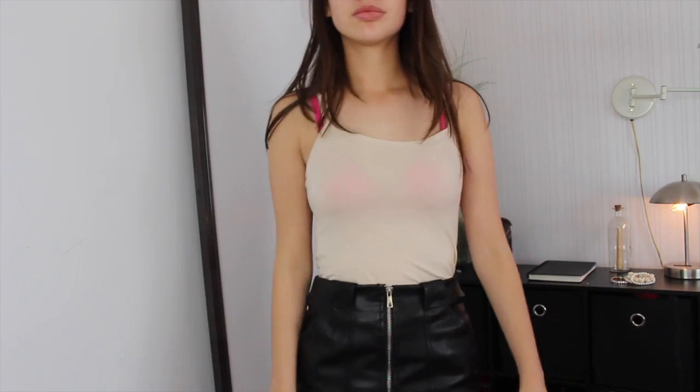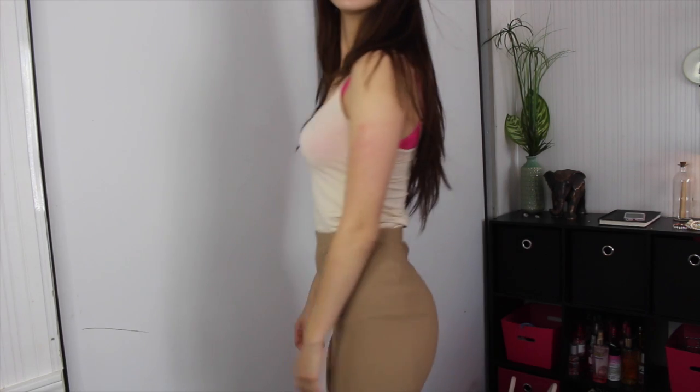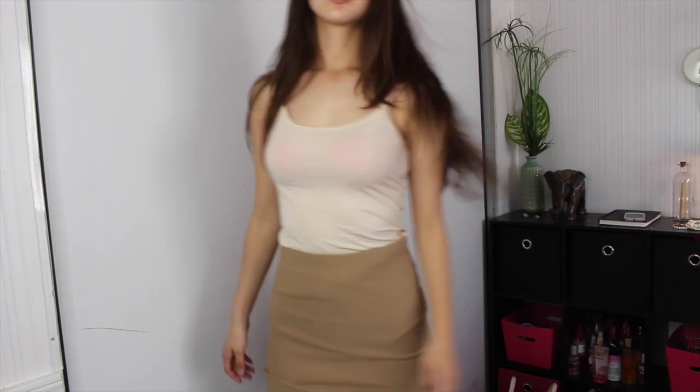I also got a black leather skirt with a silver zipper down the middle. The length is the same as the button-down ones — a little bit above my knee. I've never had anything leathered besides a leather jacket, so I'm excited to style it. The last skirt from Forever 21 is a classic bodycon skirt, a little bit past the knees. It's a nice tan color, so it can go with a lot of things and look really classy.